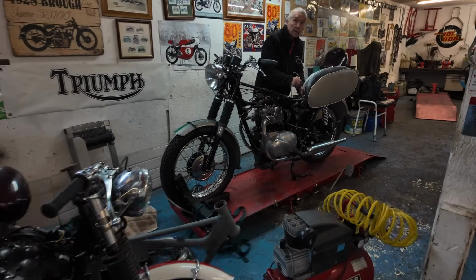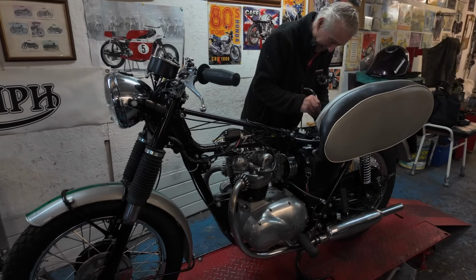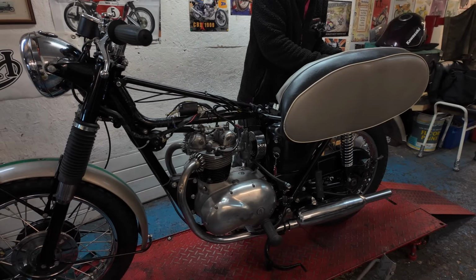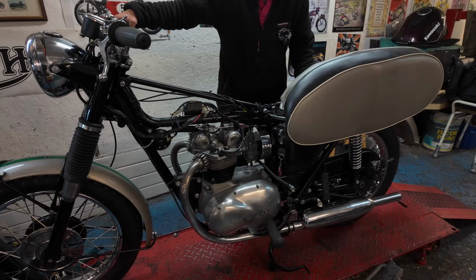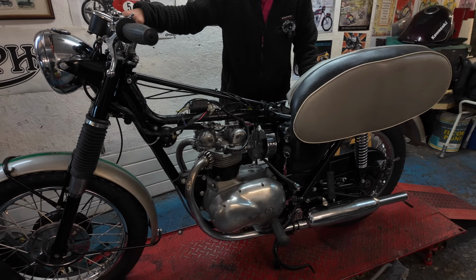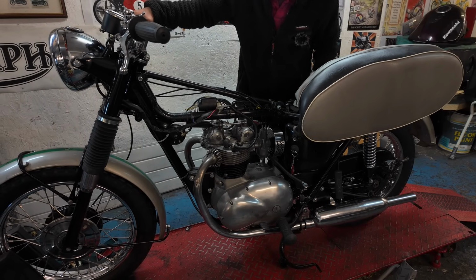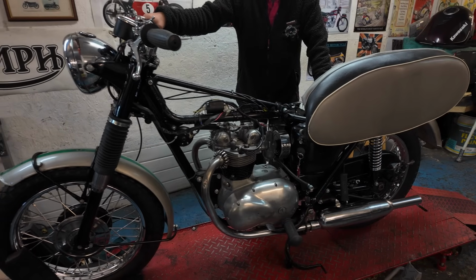As you can tell, we've set this up, so we're pretending to do everything. Like Dave's trying to work on my bike, but that is my bike. So I had my breakdown catastrophe. This is the Tiger 90, which we're working on. It's all back together, but we need some fiddling with the electrics, don't we? There's a bad earth somewhere on it. But it actually looks really good on that bench, Dave.